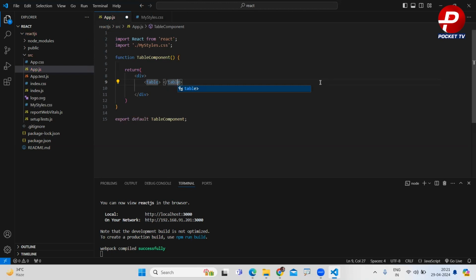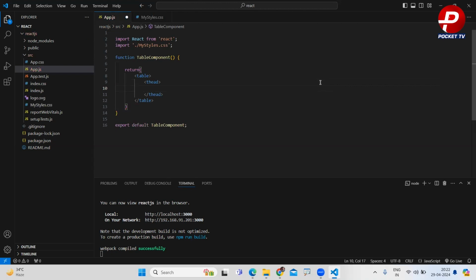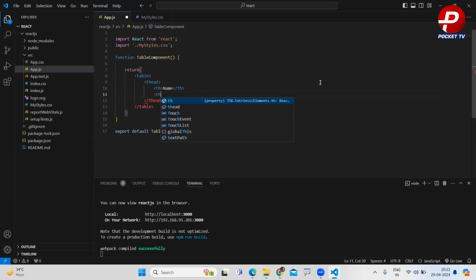I'm giving a table head; table body also you can write. In the table head, table headings we are giving: name, and another heading, email. Simply I'm giving like this.